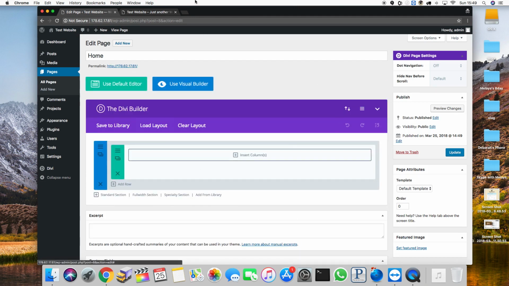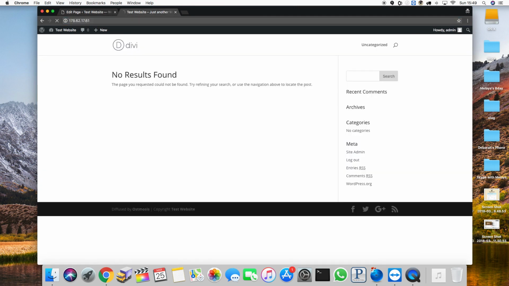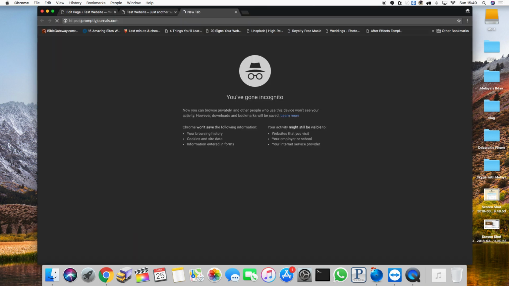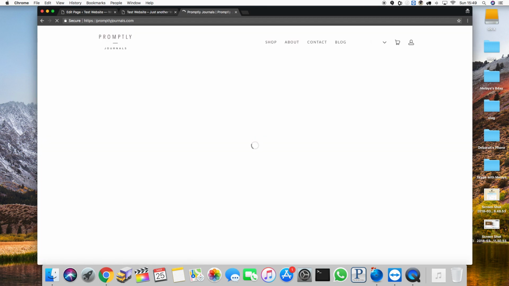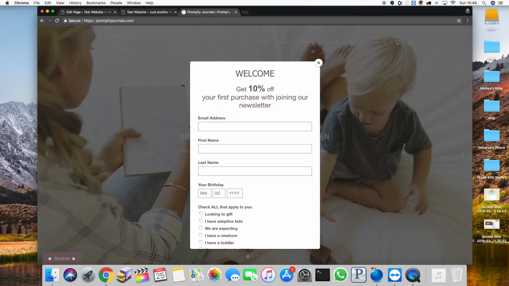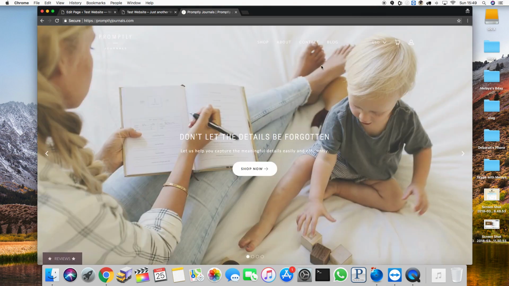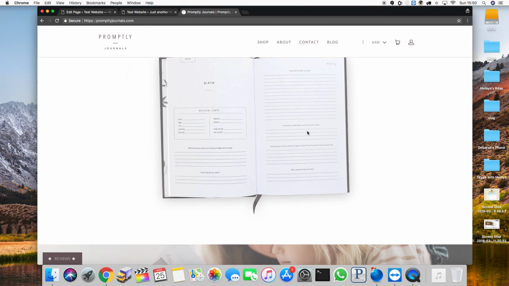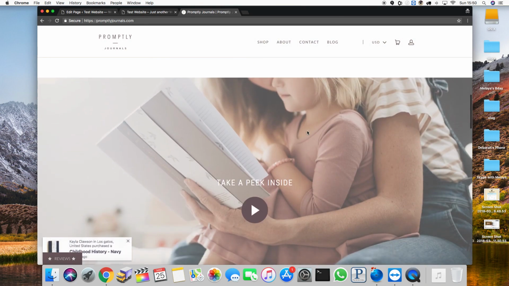And so this is the Divi builder. Like I've said before, you don't need to touch any code. This is the website that I gave you all as an example. The reason I gave this website is not because I actually want to recreate it. It's more that this is a website that my partner and I really like. Stylistically, it's what we want to implement.